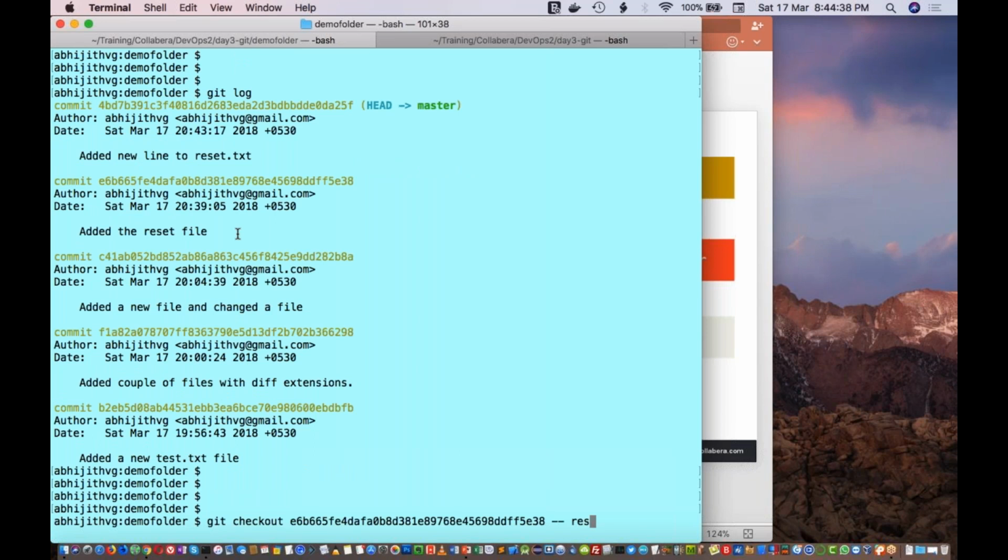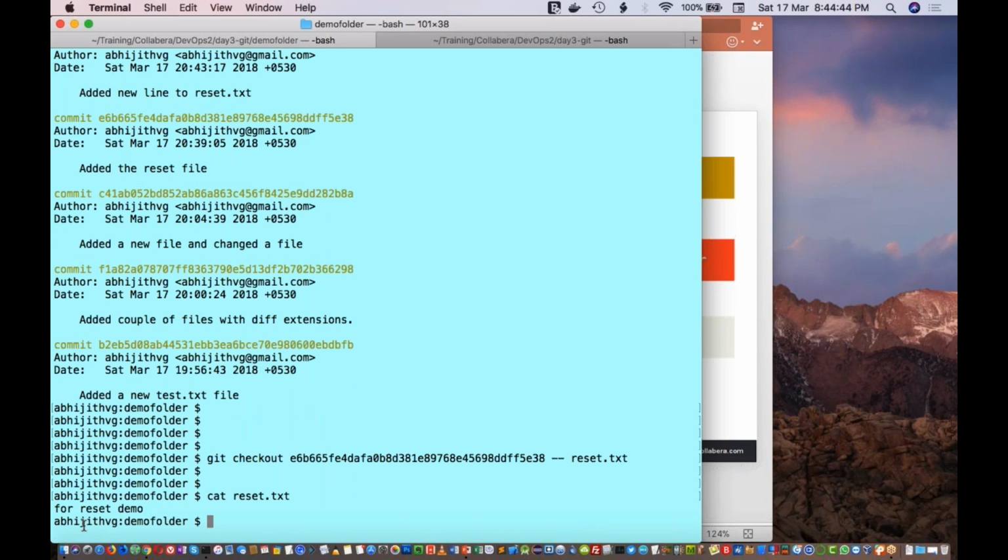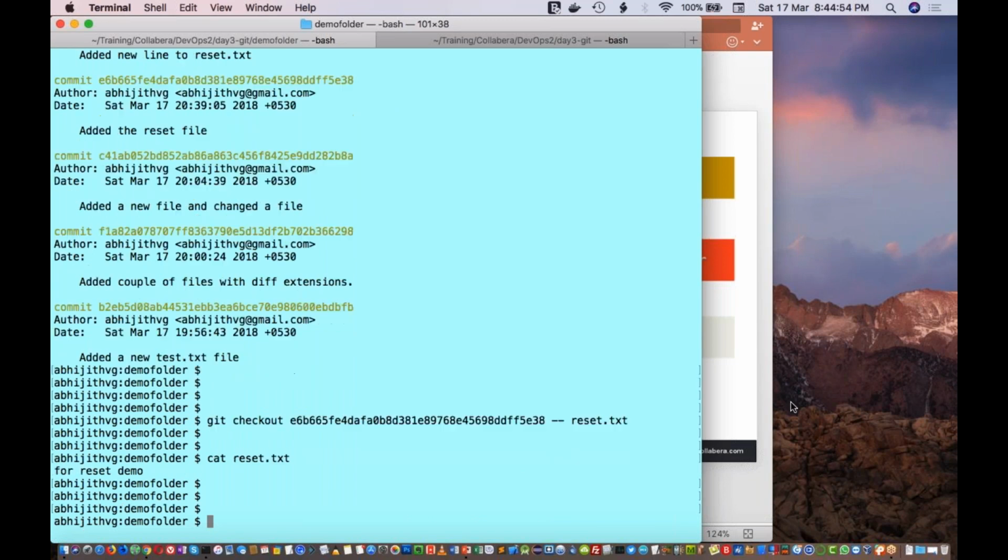Umachang is asking, if you are not doing reset directly and are entering checkout, what will it do? Then you won't be able to. The only way you can get the file back or get the changes is this. See, this reset is only to convert the state from staged to unstaged. That is the only use of reset. You only need to understand that much.